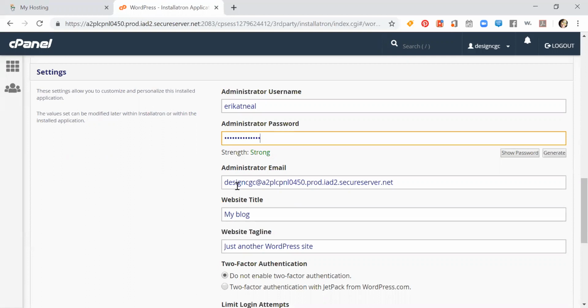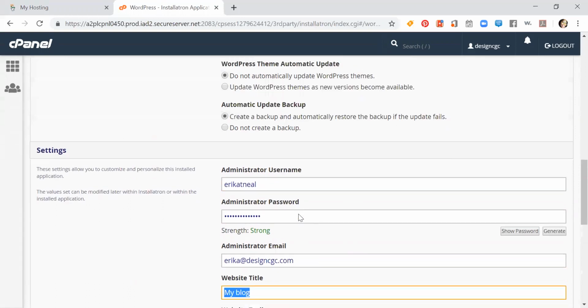And then I always change the administrator email, because by default it just gives you an email that's connected to WordPress. So I always put my own email address there. Okay, your website title will go here.